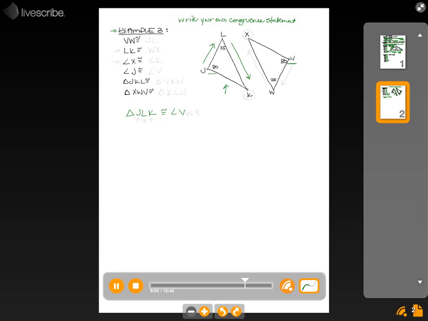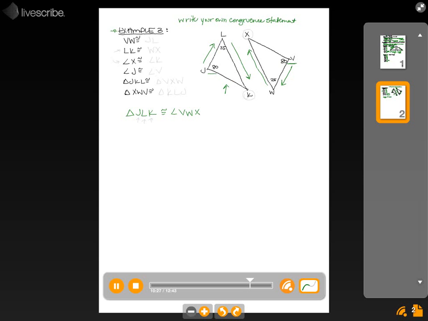And then I went to the 25. So I'm going to go down on the second one to W, which is where the 25 is located, and then up to the X. Now, you may have written a different congruent statement. If you want to write one on your own, just make sure that you've matched up the parts that are the same. Okay, now that we have a congruent statement, we don't need the picture anymore.